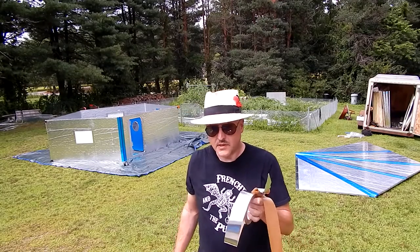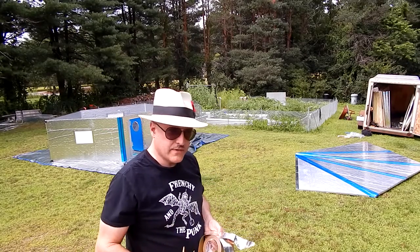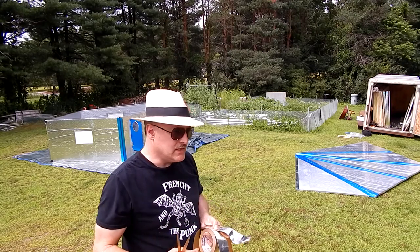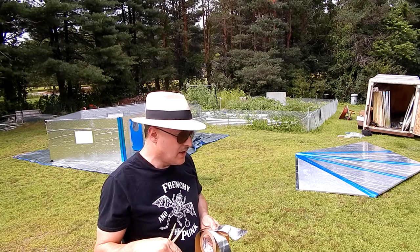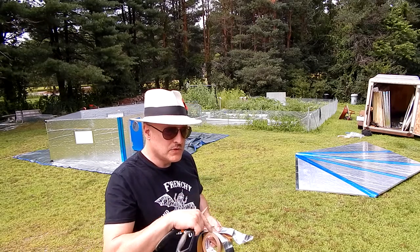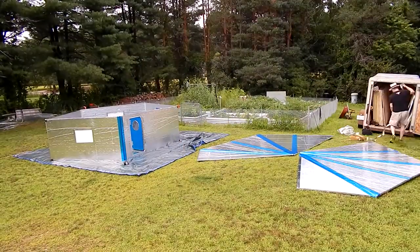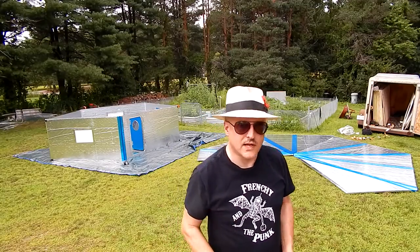I put a line of aluminum tape up one edge of the roof. That particular panel is one of the panels that had the logo on it, and I wiped the logo off with acetone. This panel material has an exterior that's a pure aluminum sheet, and the interior is like an aluminized paper, and even gaffer's tape will rip the surface off the aluminized paper. So I just put a strip of this aluminum tape there so I can use some gaffer's tape on it to tack the roof together for this test. Apparently, I neglected to finish that edge when I was building the panel, so I just finished it now.